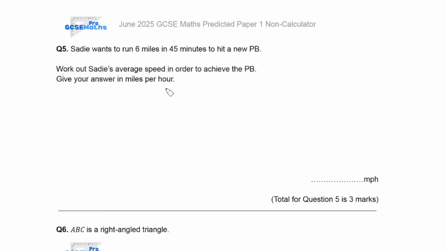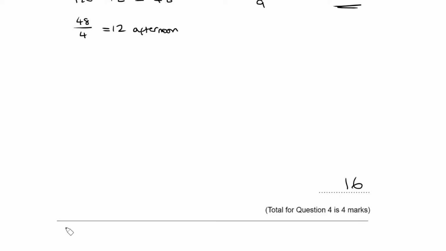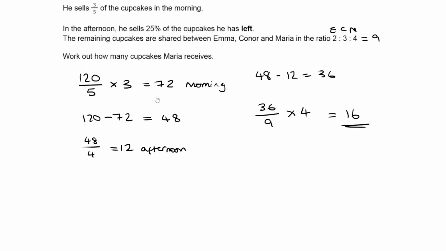That's the thing, you have to make sure that all of the units match, because if you've got your answer in miles per hour, we've got the distance in miles, so that's fine. But do you see the time we've been given in minutes? No, it's not 70 in the morning, it's 72. Because 3 times 24 is 72, yeah.